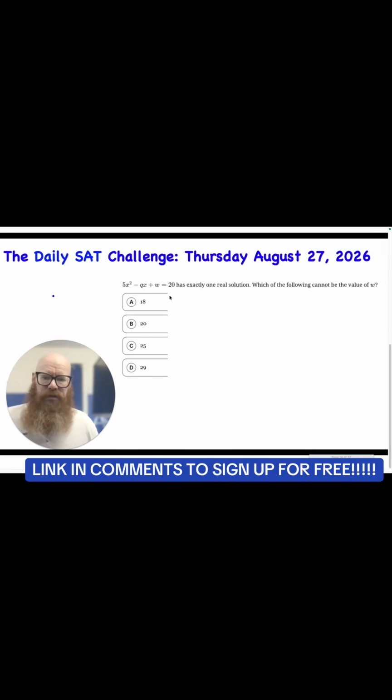So we have a problem that's talking about the types of solutions to a quadratic. Now typically, if I want to find one constant and I have multiple choice, I like to use Desmos and just use a slider. The issue here is there's also another constant. So there's a Q and a W. So then I have to create two sliders. And it just wants to know which cannot be W, which could allow Q to be many different things. So rather than go through that, I'm going to use the discriminant.